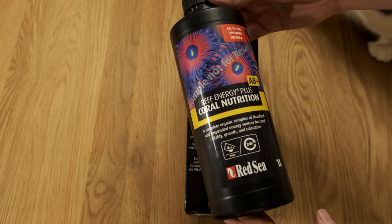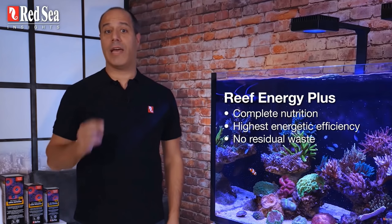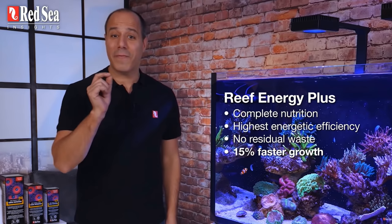You'll make your own mind up if that's worth the extra money, but the space saving that comes with only having one bottle, and more importantly only having to dose once a week, makes it well worthwhile in my book. I'm simply too lazy to dose coral food every day, so AB Plus makes this a viable option where A and B previously weren't for me. And if it really does make a significant difference, you can probably sell frags to your local fish shop and buy this stuff with store credit.